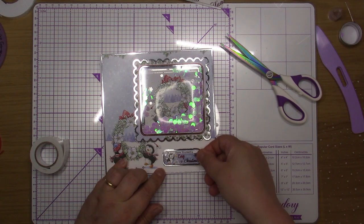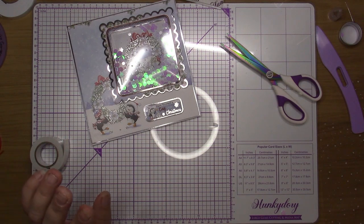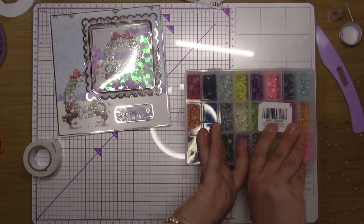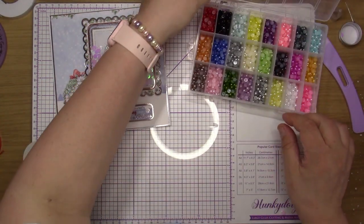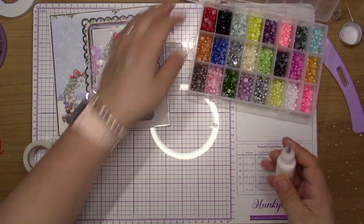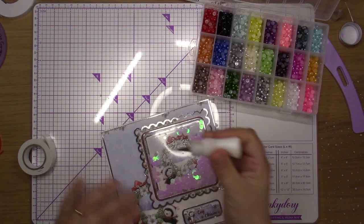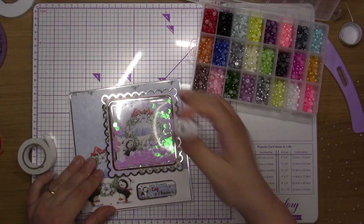So this one's going to come sit down here. And then I just need to put some gems on that one. Which I'm probably going to come back in with these ones I used on my last video. And they've got some nice pale blue ones in here. So I think I'm going to come in with them ones. I'm going to do one up this side, and then a couple just down the bottom here.